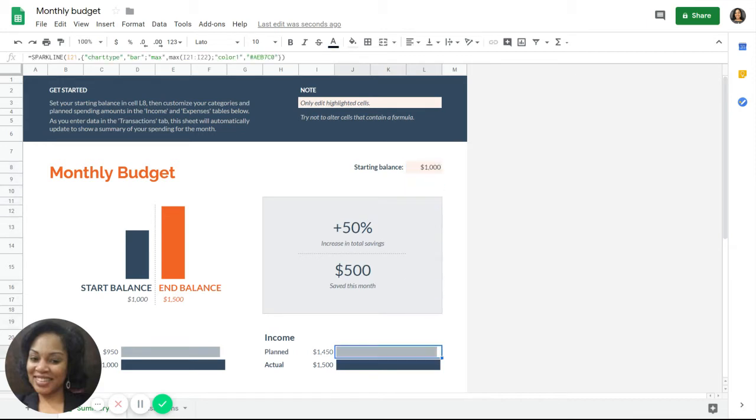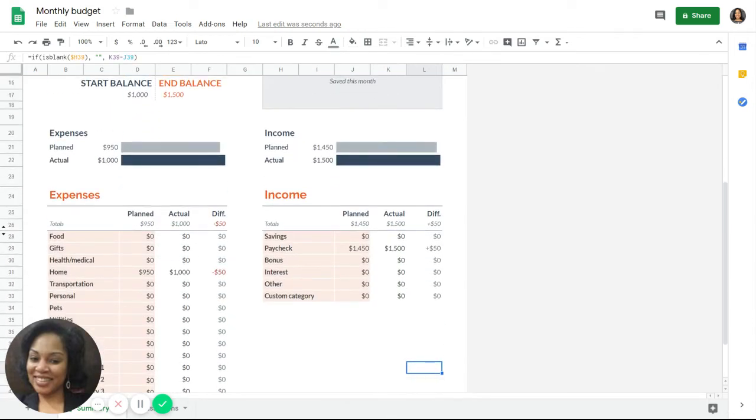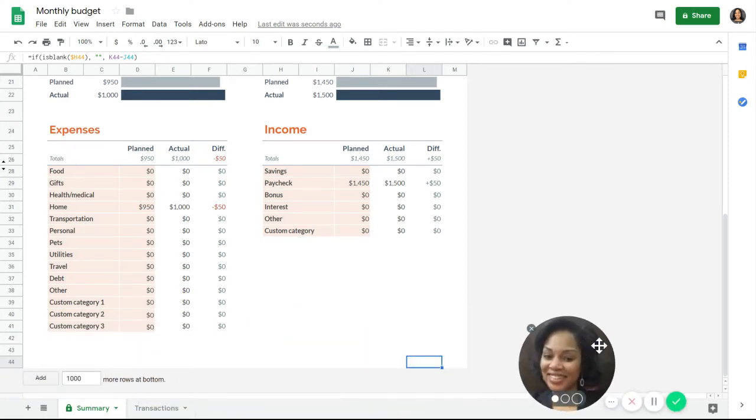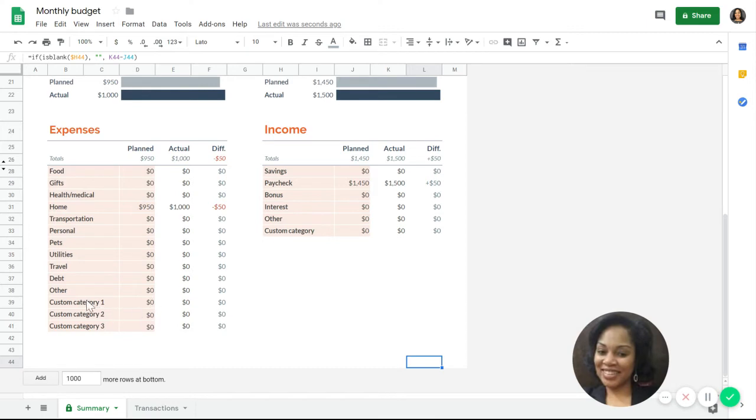All right, and then we're going to scroll all the way down, and we're going to estimate your upcoming expenses and your income. What you're going to have to do is update your custom categories if you have categories that aren't showing in this listing. For example, if you have childcare, I'm going to go ahead and type in childcare.